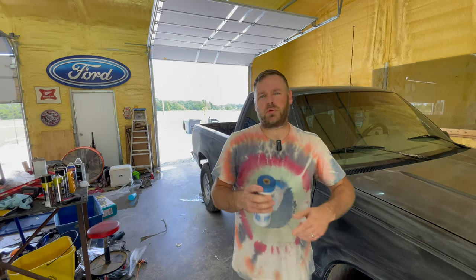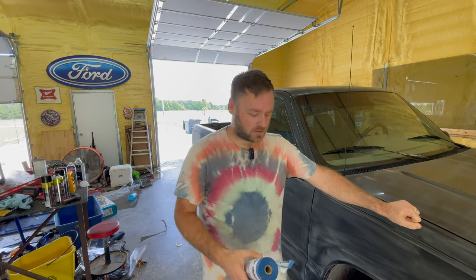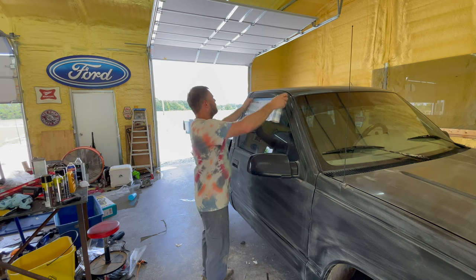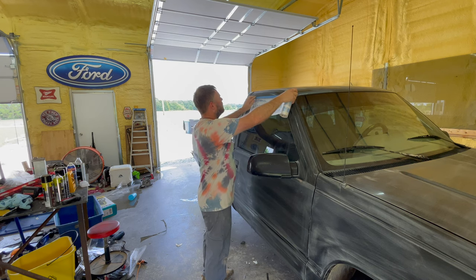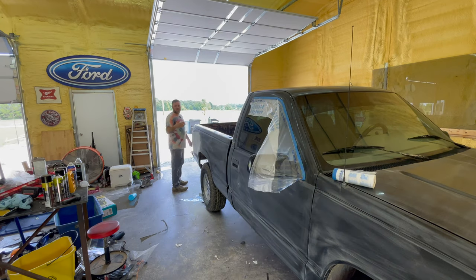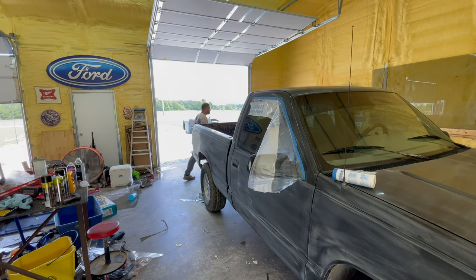All right, I got some of this plastic that's got the tape on it. Hey, this is really handy when you're doing stuff like this. Hey, prepping it is what takes so long. We'll spray this thing in about 20 minutes.